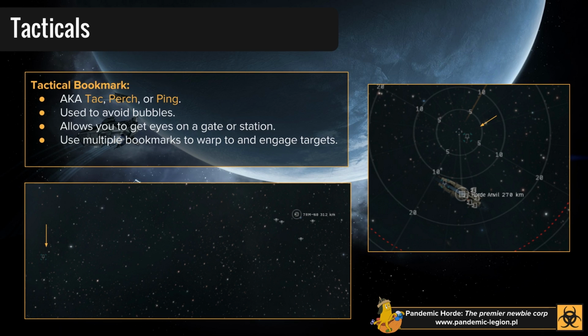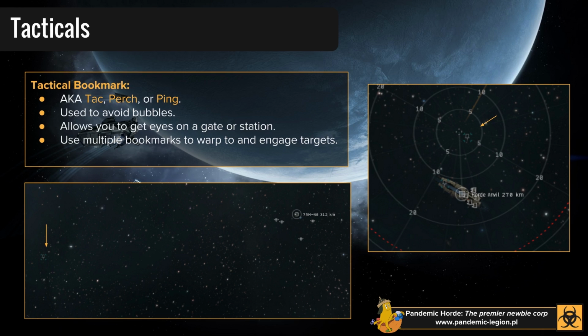Another way to make a tactical is to warp to an object from an unaligned safe, warp to it at range just to be safe. So while you're in warp, you'll have the new location window open, ready to make a bookmark, just like you do when making safes. Keep an eye on your distance to your destination, and once you're within a few thousand kilometers of your destination, save a bookmark. If done right, this will create a tack that is on grid and a good distance from your object without having to burn anywhere.